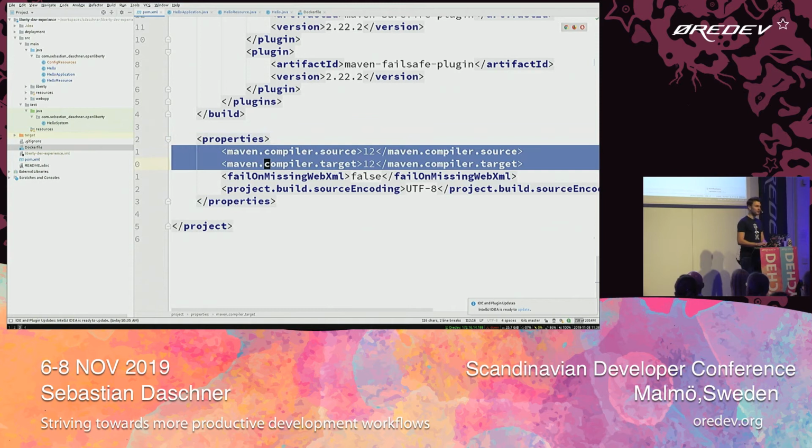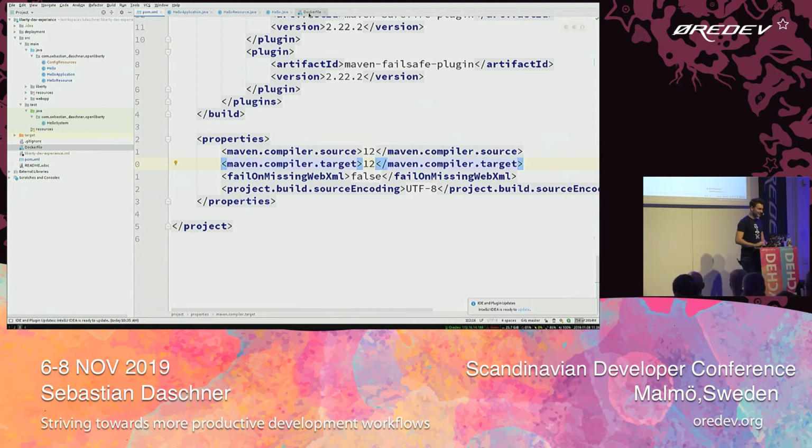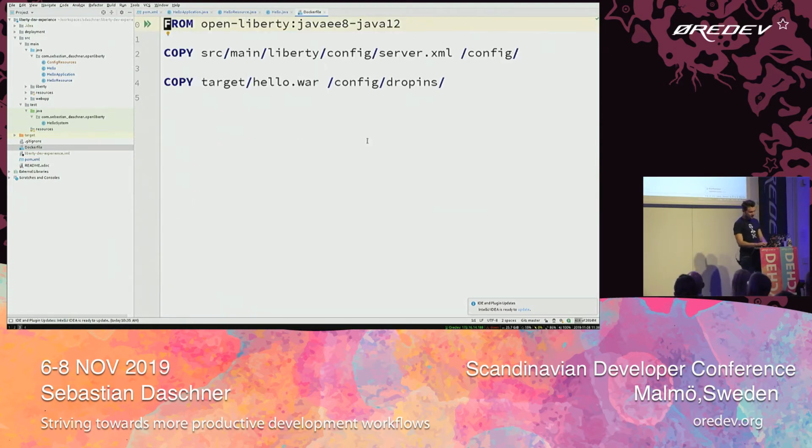By the way, just because I'm brave, I'm using Java 12. Who of you uses Java 12 in production? Nice. Who of you uses Java 13, by the way? Nobody? Oh, great. Okay, who of you uses Java 9, 10, or 11? Okay, that's good, that's good. And the rest, I guess, Java 8? Yeah, well. Anyway, you can try that out already, the newer version.